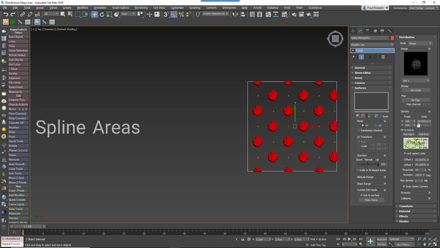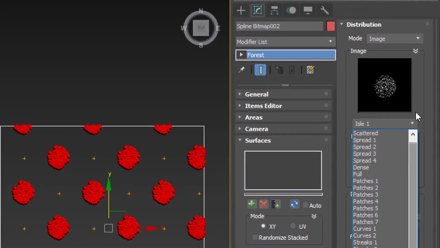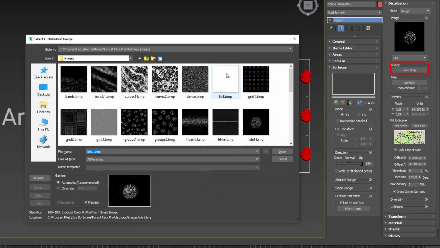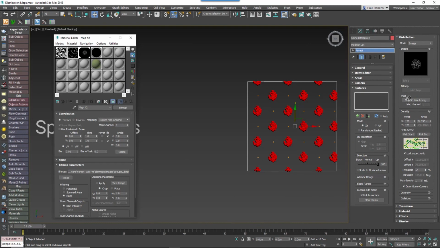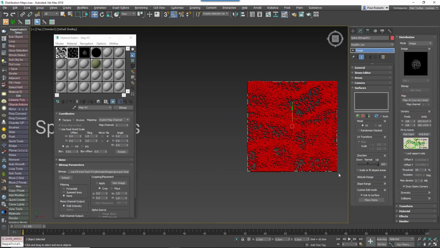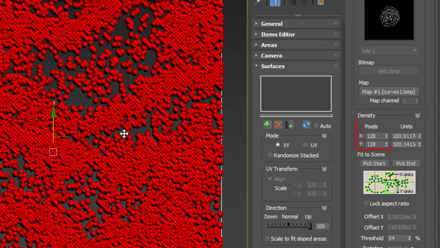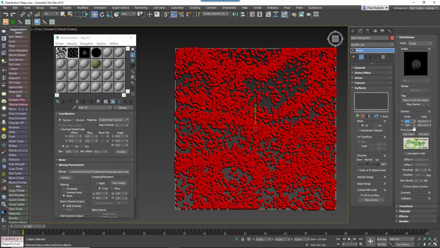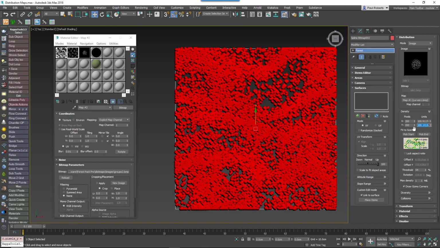We've included over 35 maps in ForestPak, but sometimes you'll also want to create your own. That's no problem. You can either load a texture directly into the bitmap input in the distribution rollout, or load a map, including procedural maps, into the map input. When using the map input though, there's a slight difference. The pixel settings become more important. Since procedural maps may be used in this slot, the pixel parameters allow you to set and specify a resolution, controlling exactly the number of items this map generates. So you'd use a low number for few items and a high number for more.